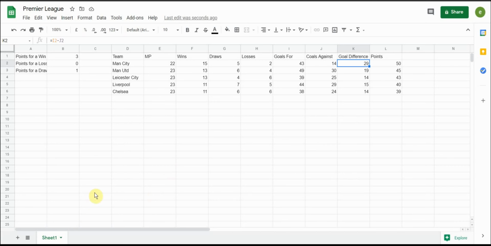The second thing I want to talk about is we are currently calling the sheet that we are working on, all this area here, this thing down here, Sheet 1. I want to rename that. So to rename Sheet 1, I right click it and I go to rename, and I want to call it, let's say, table. Okay. Now, that makes sense. That's the Premier League table.